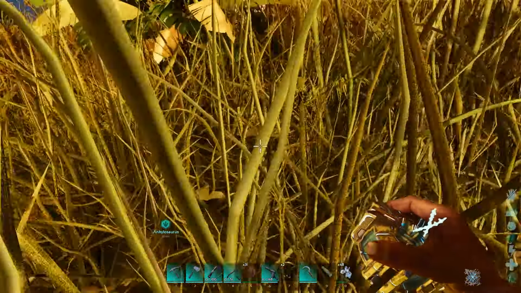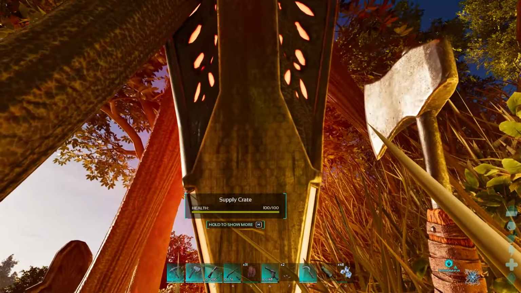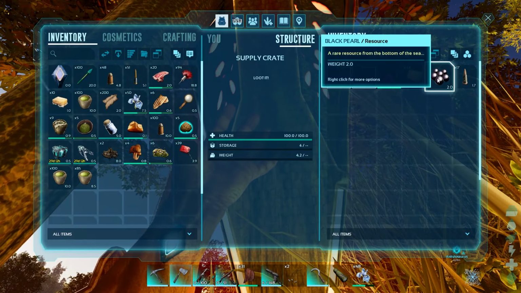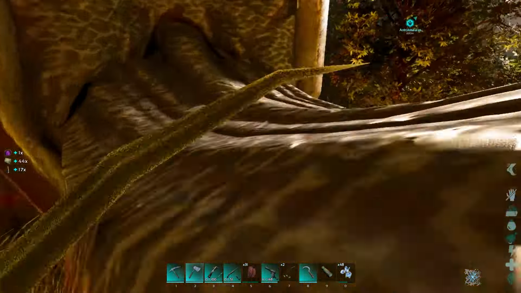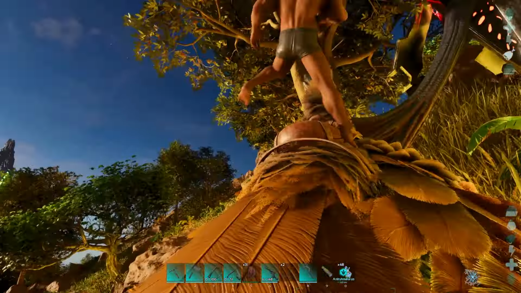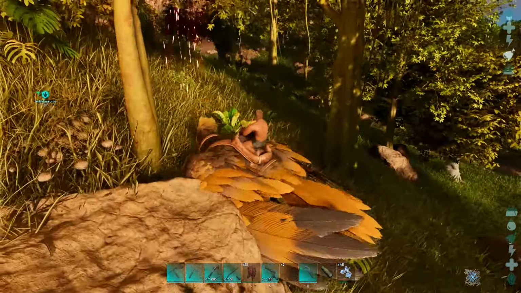Let's see what you have for me. Shouldn't hold that, because problems. Okay. One black pearl, a mind wipe tonic, and some ammo. The mind wipe tonic is cool. I might need to use that. I think I've got two at base. I've got them in the fridge.